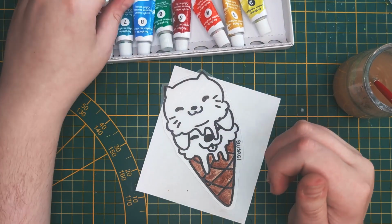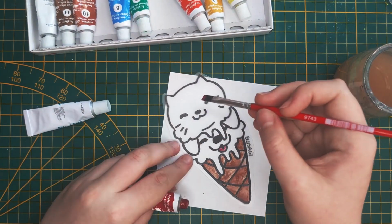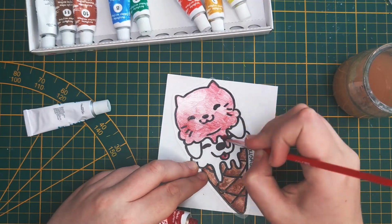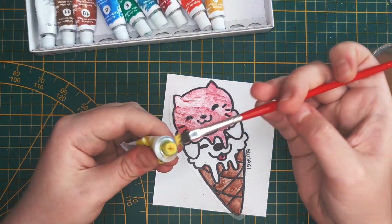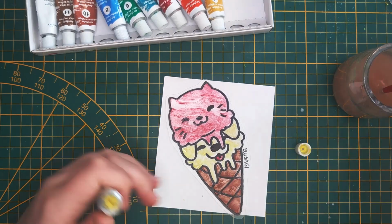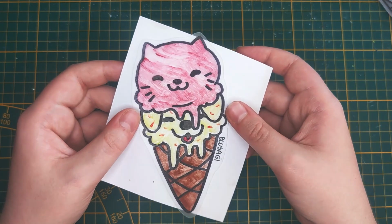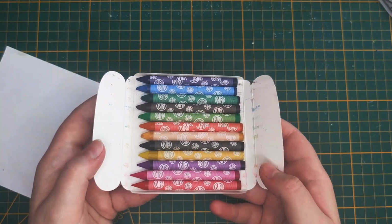I made the waffle brown and decided to go wild with other colors. I do not know why I started with a cat scoop. I made it strawberry flavored. I really tried to add some stripes to the cat scoop, but adding stripes with paint is nearly impossible. The pup scoop is lemon cookie flavored. Okay, it is done. Next are kaolin clay crayons.